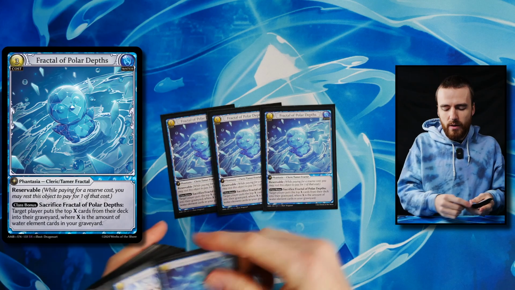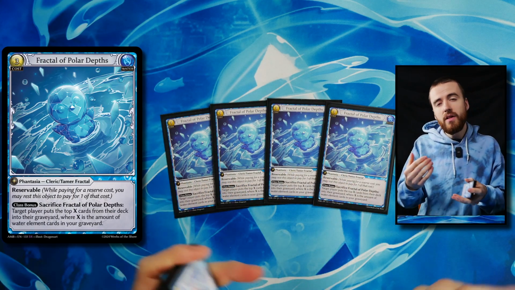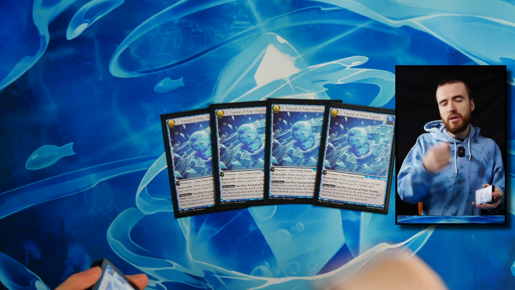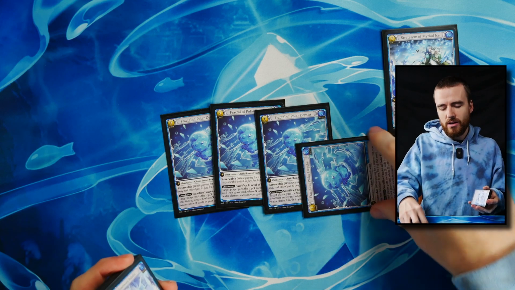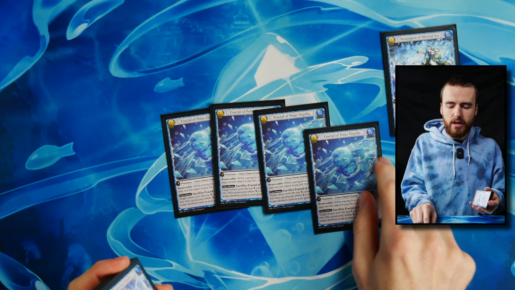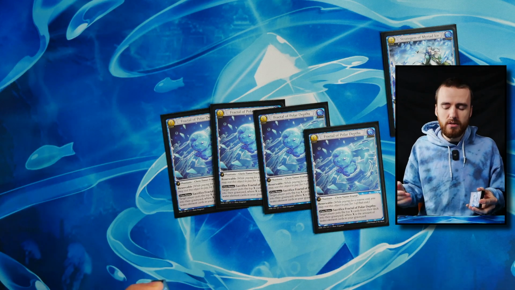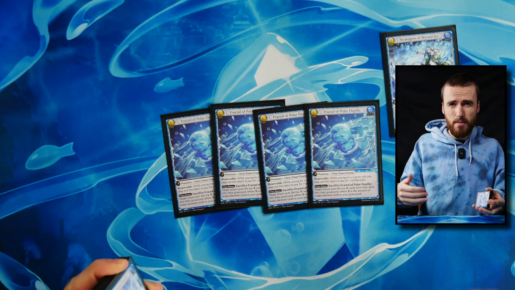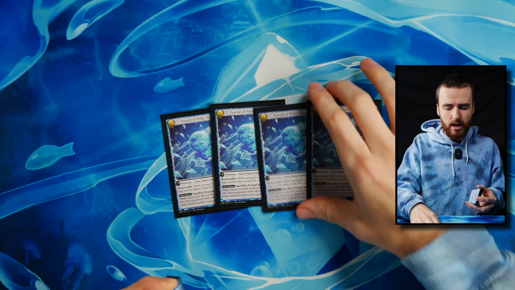But yeah, so we have Fractal of Polar Depths. This is our final win con. So this can mill either player based on the water element cards in your graveyard. So you either play it out and then you play Stratagem using this to pay for Stratagem, then you pop Polar Depths and target yourself. You mill yourself a bunch of cards, and then you finish resolving Stratagem's effect, and now you're going to have a bunch more floating memory in there to use. So that's one of the classic combos with it.